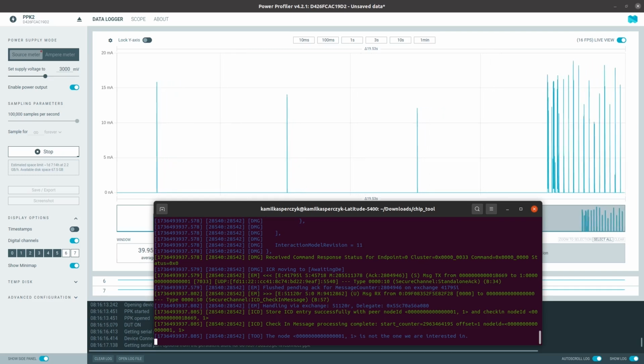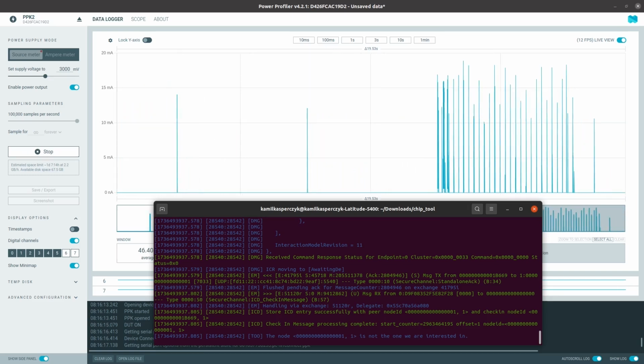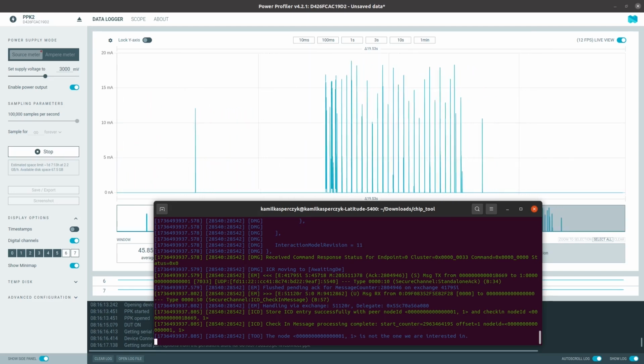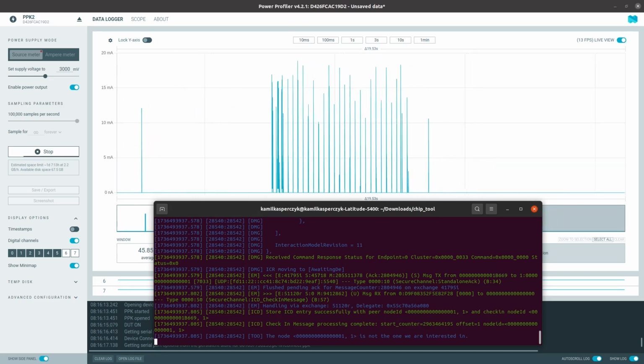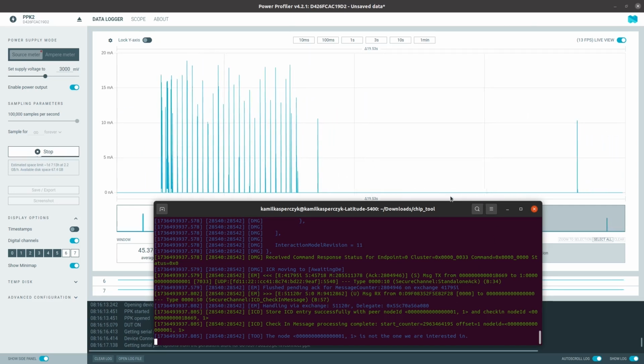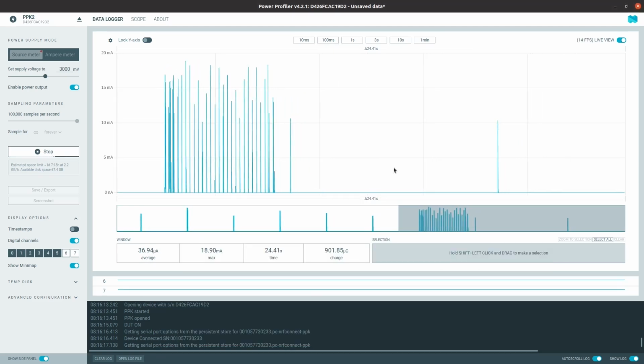First, you can see a big group of peaks with small interval that is command reception plus the 5 seconds active mode threshold after that. And now we need to wait a bit for the data poll. Let's zoom it out a little bit.